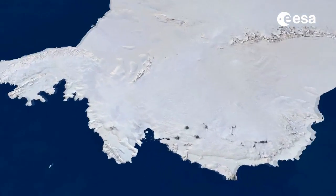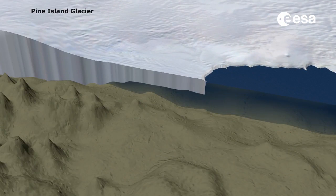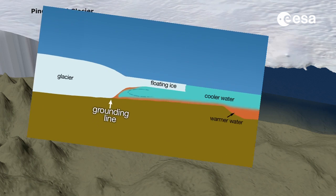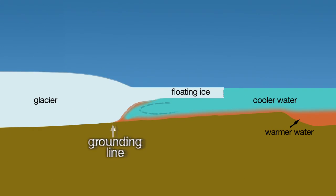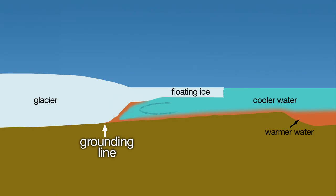In most cases, when you look at ice sheets, the important stuff is taking place at the bottom that you can't see. The grounding line is the place where the glacier detaches from the bed and becomes afloat with the ocean, and as it becomes afloat in the ocean we see the retreat of the grounding line on the glacier.